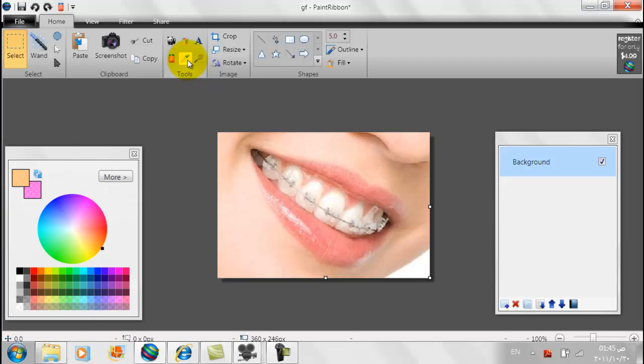And another tool that I find extremely handy is this tool. This tool basically, if you go to an area and select it, the color that this area has will be selected in your color wheel. So for example, here the tooth, the color is selected here. So what I can use this for is I can go to the drawing tool and I can actually remove the braces bit by bit because it's the same color and it doesn't show. And I can keep on changing the color accordingly. So for example, this area is kind of darker, so I would go darker and then I'd draw. So I can keep on doing this and show you this as an example.